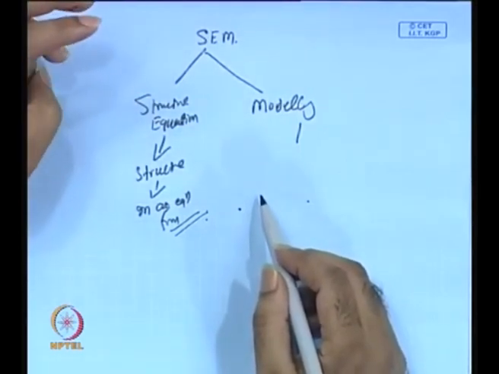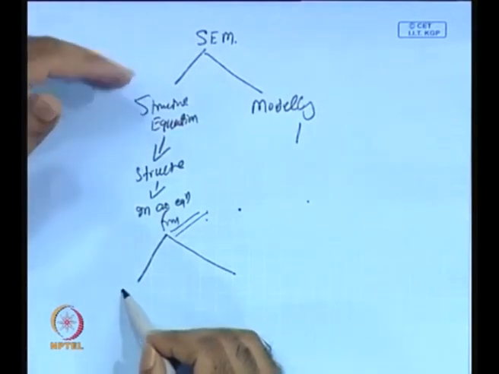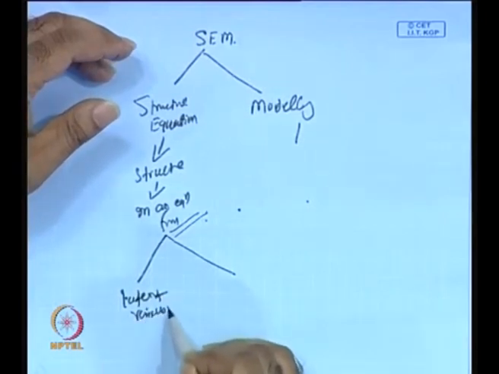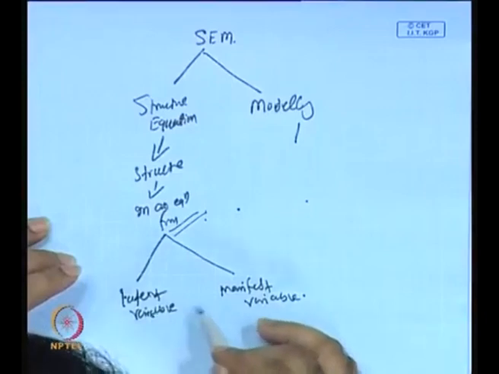Structural equation modeling consists of two things: latent variables and manifest variables. So far as the structure is concerned, it is derived from these two. You have to find the proper structure between the latent variables and manifest variables. Manifest variables means observed variables, both exogenous and endogenous. They are readily available, which is why they are called data files. Within the data files we have to find structures in the form of latent variables. Then we have to find how the latent variables are connected to each other.